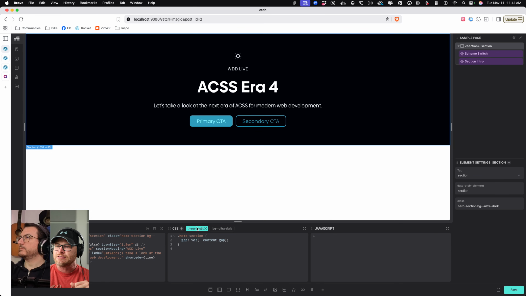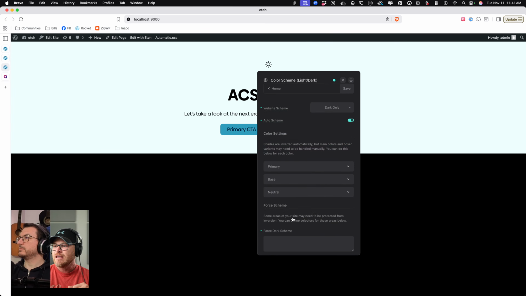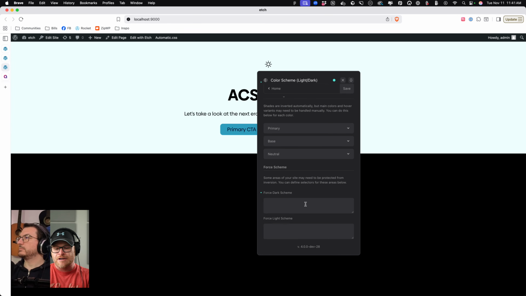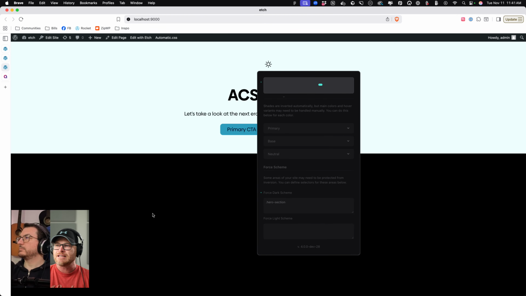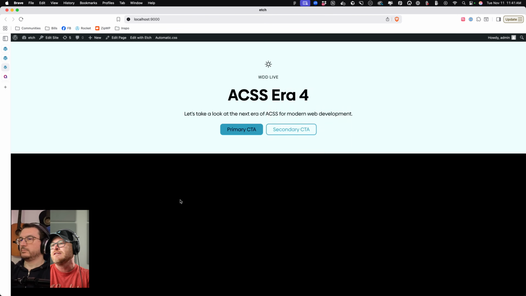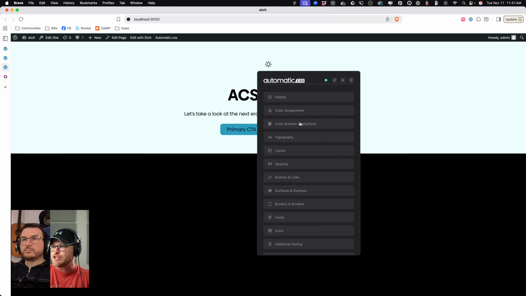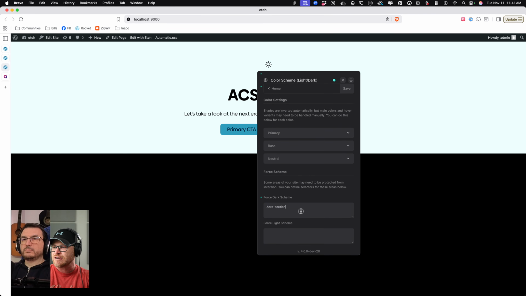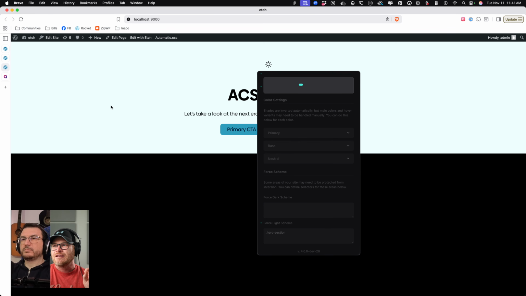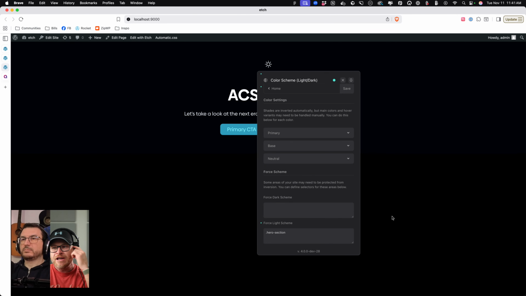So what we need is a selector, right? So this is hero section. And it's whatever section you need. You can call them whatever you want. I just did hero. It's a very generic name, right? And actually I'm dyslexic. I think this is backwards. So let me go to color, light scheme, dark scheme, okay? And I'm going to explain this to you, but let me make sure it works first. There we go.